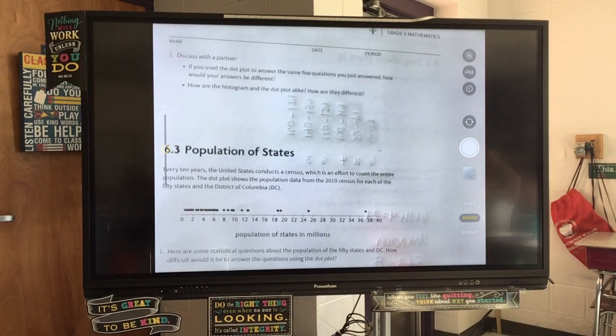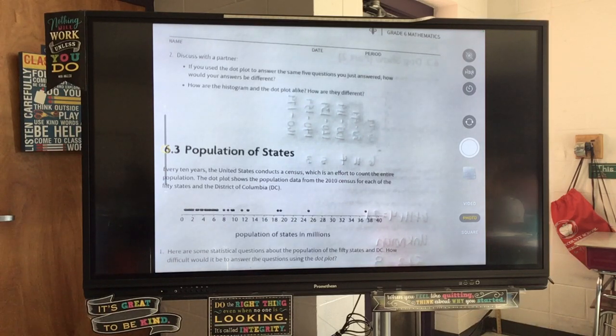Isabella? Say that one more time. Yes, they both can answer statistical questions. Okay, we can collect a variety of data using a dot plot and a histogram to answer a statistical question. Bryson? You can plot stuff, like what we just did. So essentially they're both dealing with plotting information and data. Okay, I can go with that.